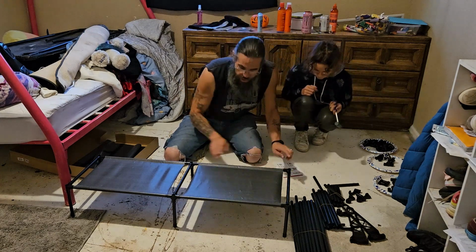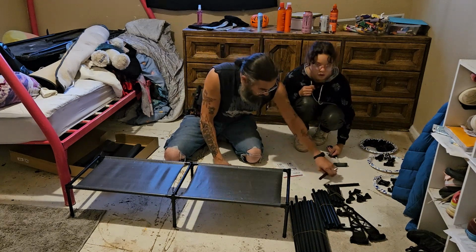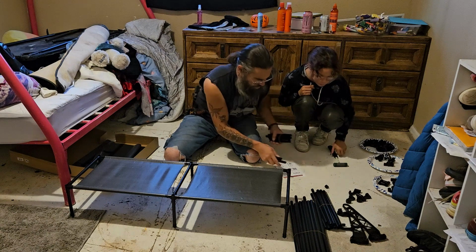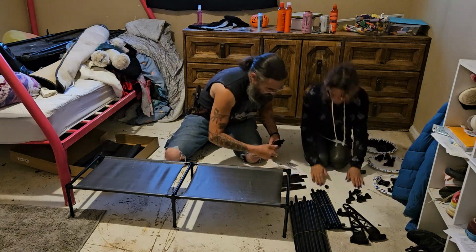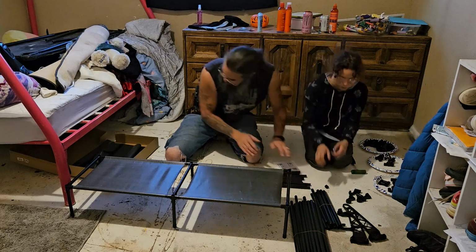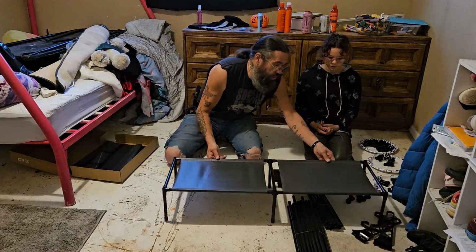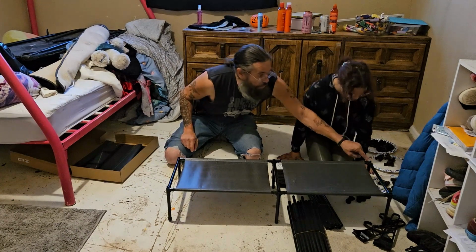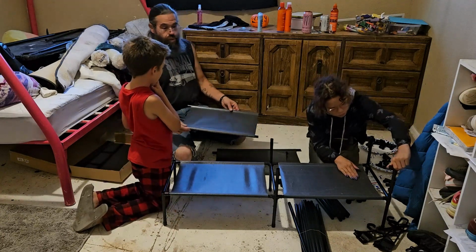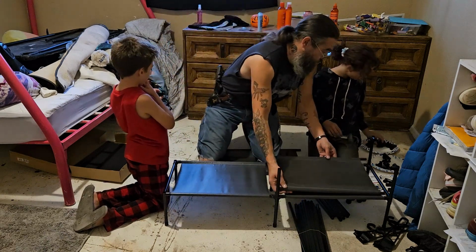Okay, so now we're going to do this portion again, 1, 2, 3 times. Okay? So take that. That's got 4 legs times 3. How many is that? 12. Perfect. Four, six, eight, ten, eleven. What's your other shorty? 12. Perfect. Okay. So we'll move this over here so you can get to it a little better while I work on something else. And you can start tapping these into each of these 4 holes. Like this. Okay, so. Got them pretty straight? Yeah. Okay, so. You see the hammer?